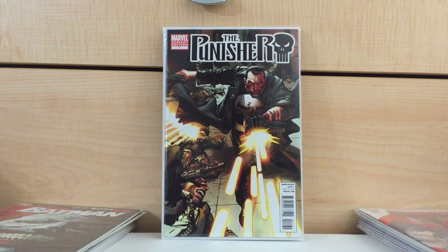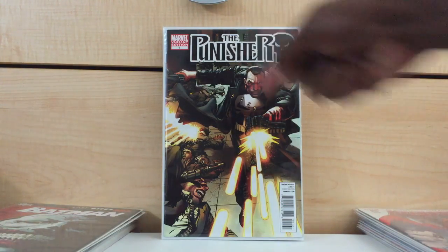This is my second copy of this. I think this book is undervalued just because, one, it's a Neal Adams cover and he's doing The Punisher, which I never really have seen him do before. And this is also the first appearance of Rachel Alves Cole, who's like the female Punisher. Is she still around or did she die? I don't know, but I still think this is an undervalued book. It can go for 20, but it probably should go for more. I bought a copy about a year ago, and very happy to find this for $5.